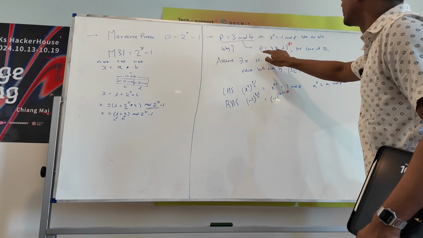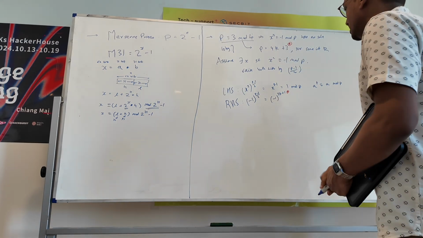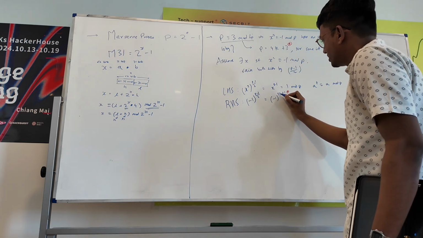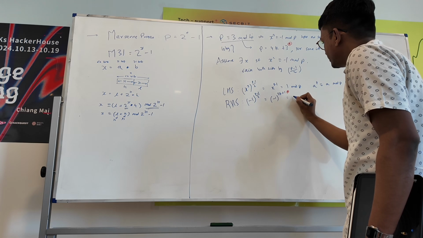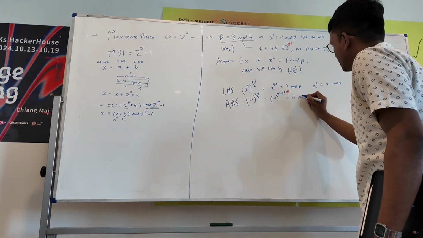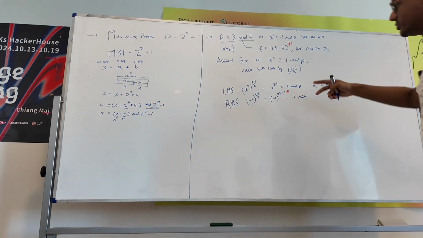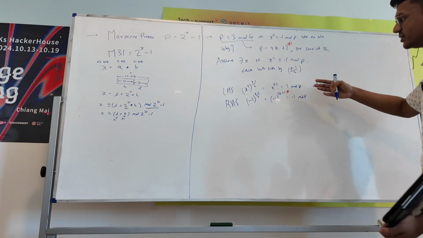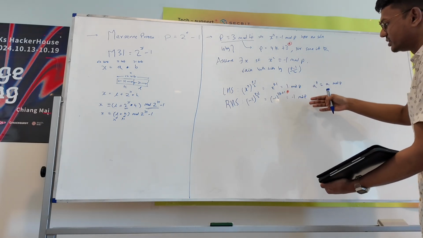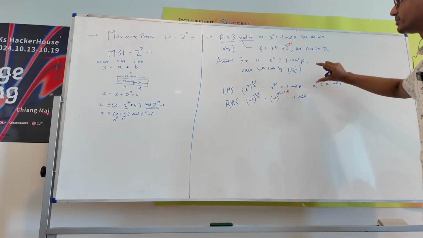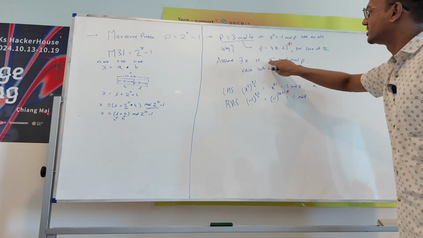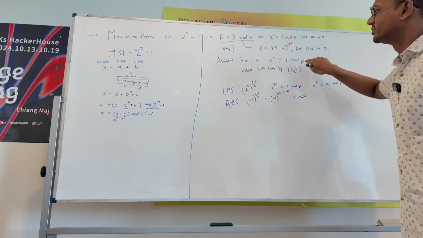So you just subtract 1 and divide by 2, and you will get 2k plus 1. And if you see, it will be something like minus 1 modulo p. So this is where we get a contradiction: on the left-hand side you get 1 modulo p, and on the right-hand side you get minus 1 modulo p. So our assumption was false, that there exists an x such that x square is minus 1 modulo p.